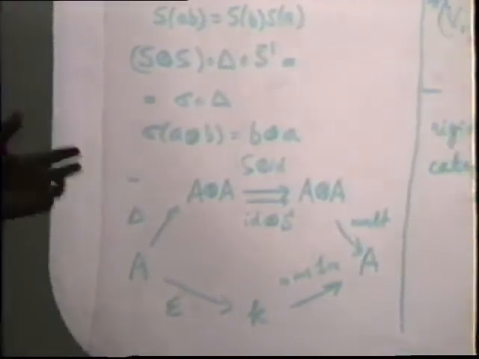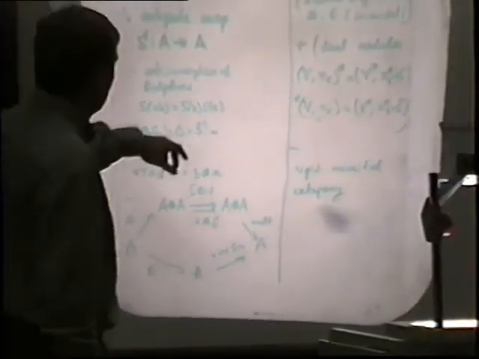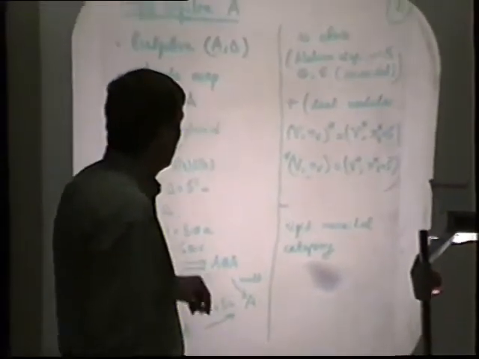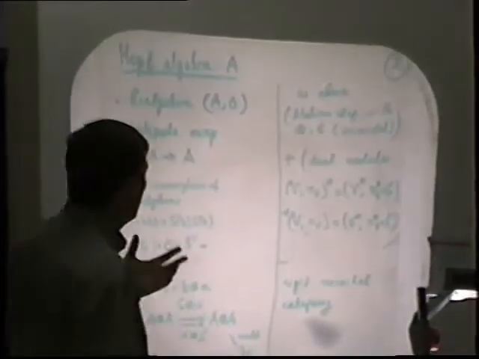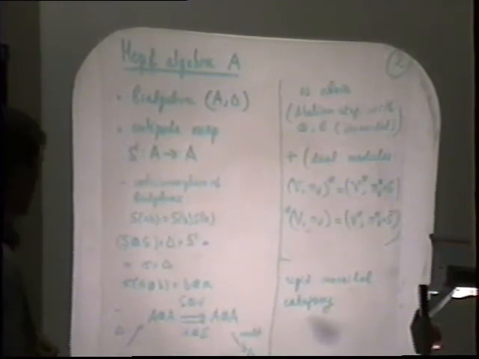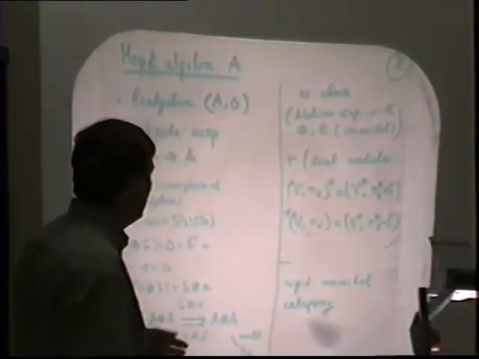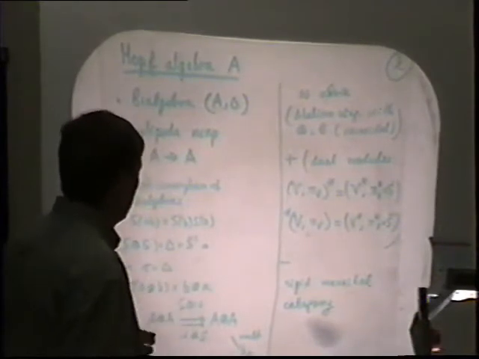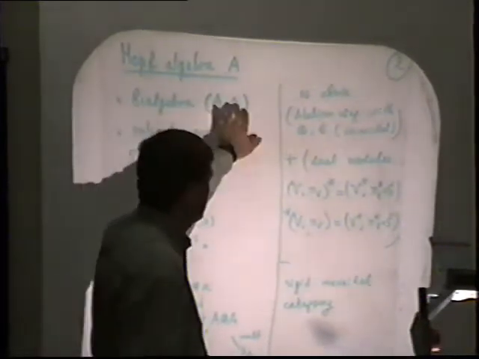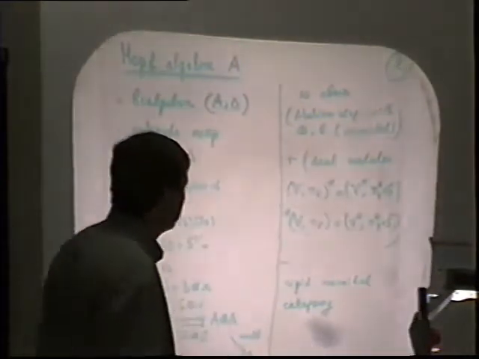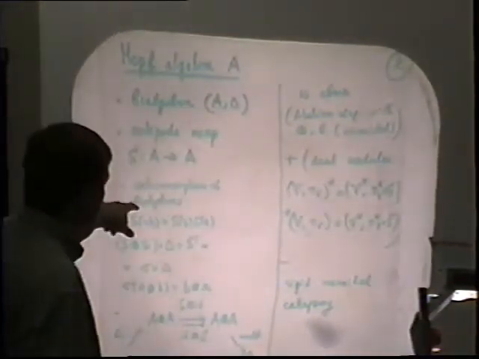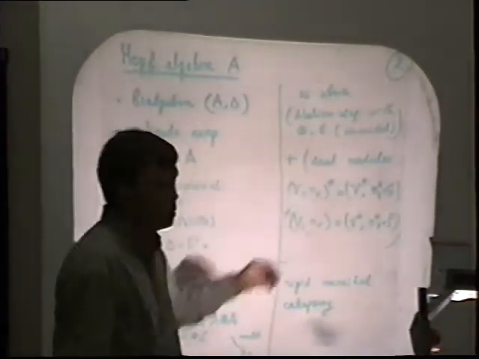Bialgebras are something like functions on semi-groups. Hopf algebras are something like functions on groups. So this antipode map brings another new structure in the category of modules. Since it's a bialgebra, we have an abelian category, which is also a monoidal category. This is because of this structure. And plus the antipode brings the notion of dual representations.